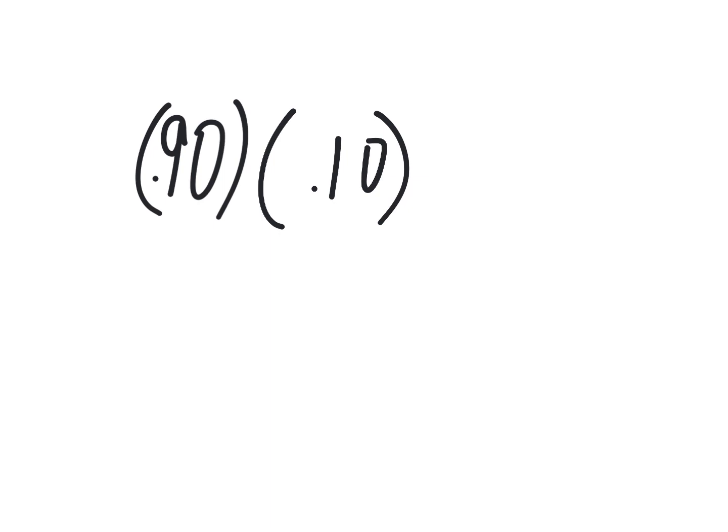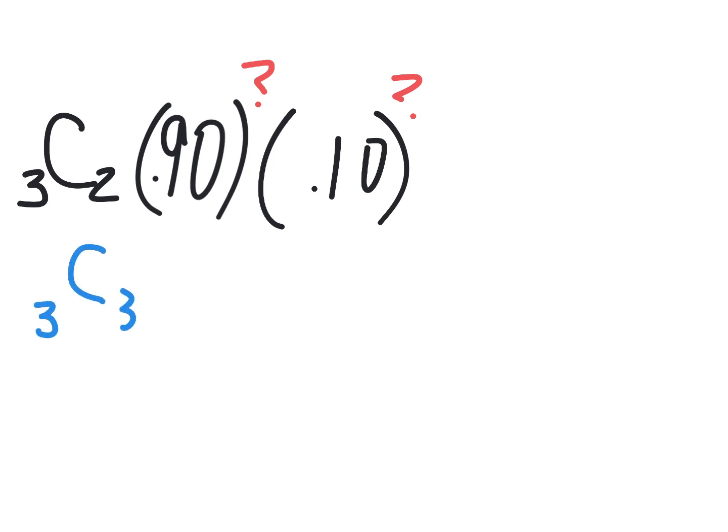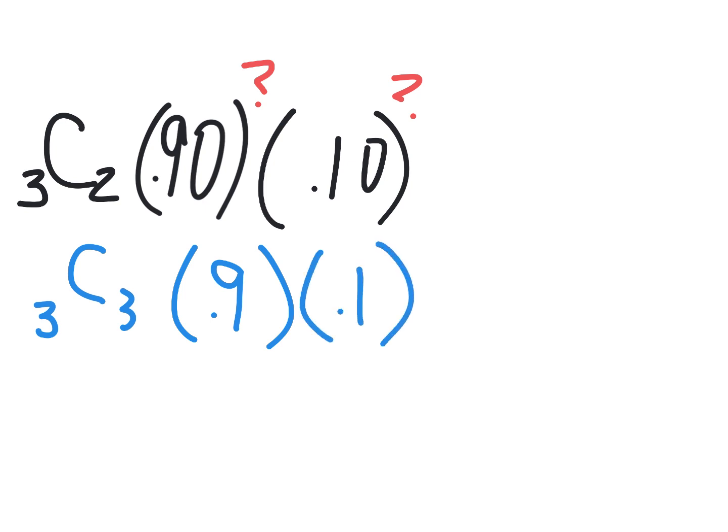And I said at least 2 out of 3. Well, first of all, you figure out 2 out of 3. And that'd be this one, as long as you can figure out what goes here and what goes here. And then, of course, there is the 3 out of 3 chance, which would look like this, as long as you know what this and this are. And if I say at least, then that means this or that.